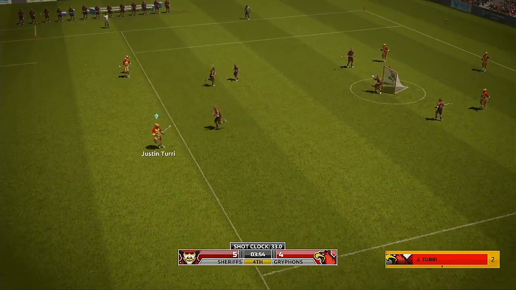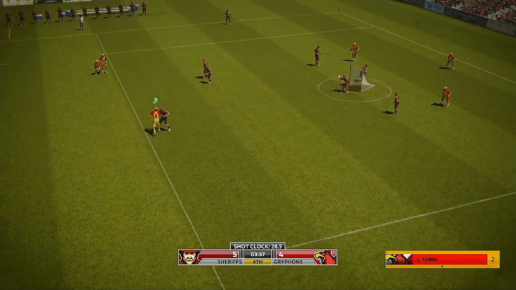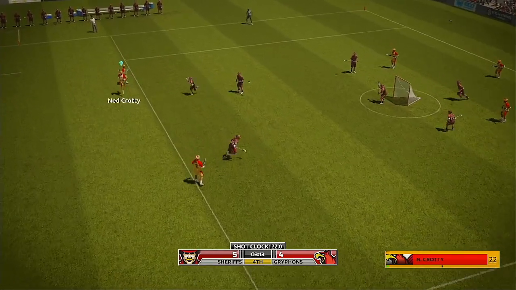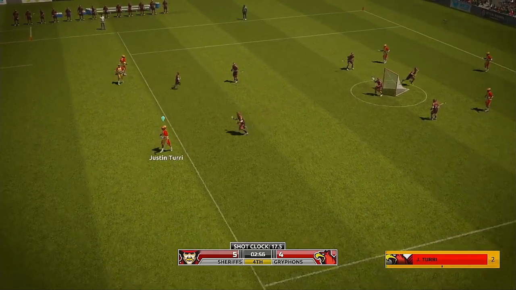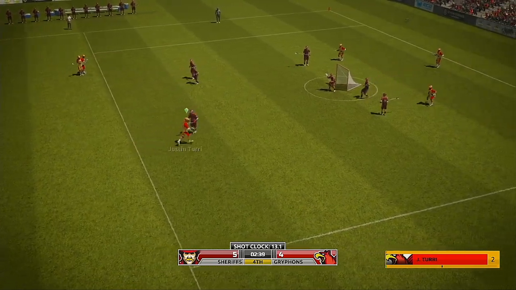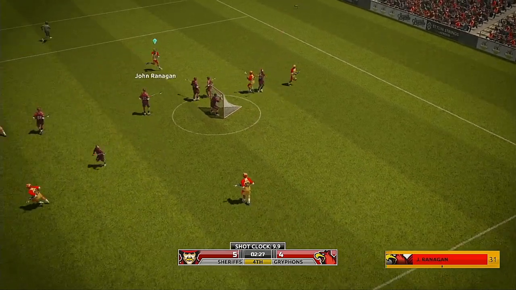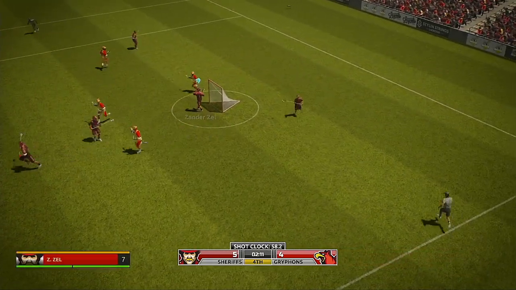22. Dodges, looking for space. Two. Two. Gets away from trouble. Shoots. Goes wide. Red ball. What's next? Offside right. 22. And he shoots. Clear.